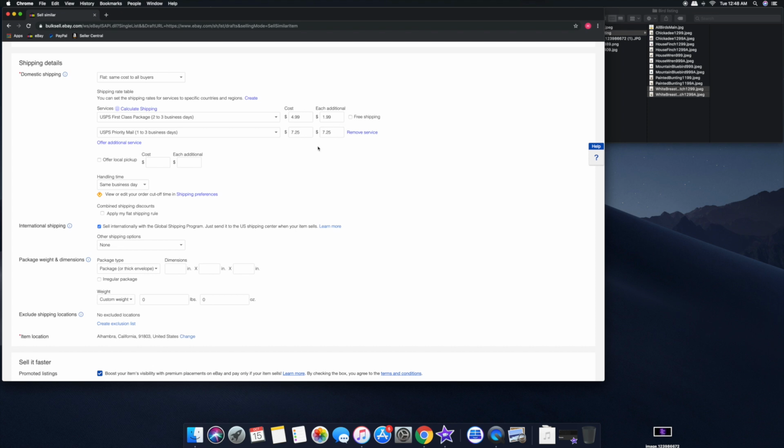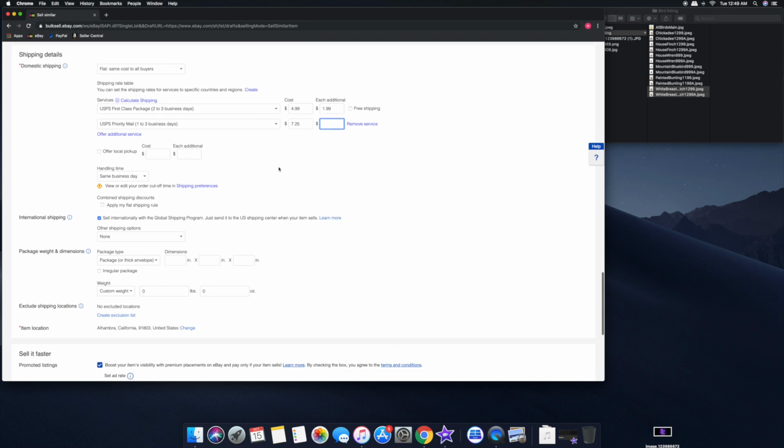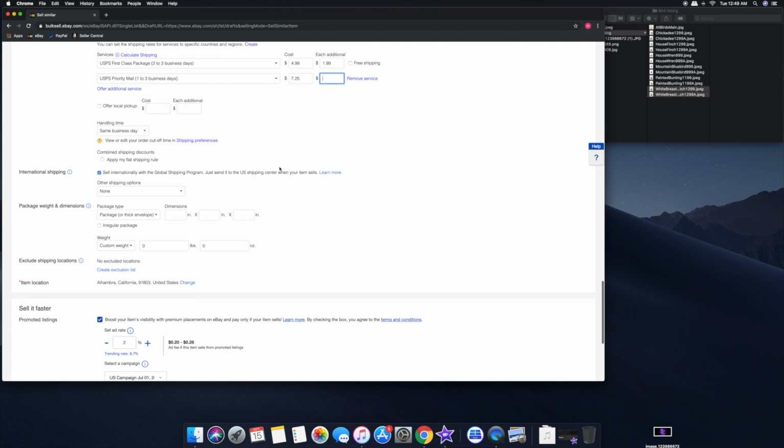We also like to give the option for expedited shipping, so we do have this option here available, so they could pay $7.25 for expedited shipping. We won't add much extra here because we're going to do a flat rate, so we want to also appeal to our buyers. Let's see, going down. We have same day, but here's another important piece we always like to add. GSP, Global Shipping Program. It helps get your item seen pretty much around the world.